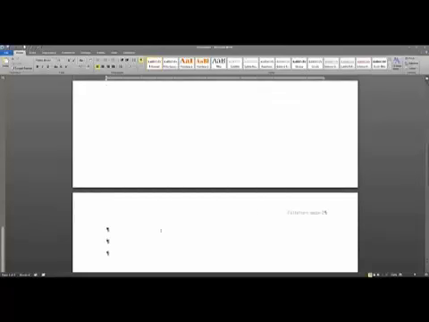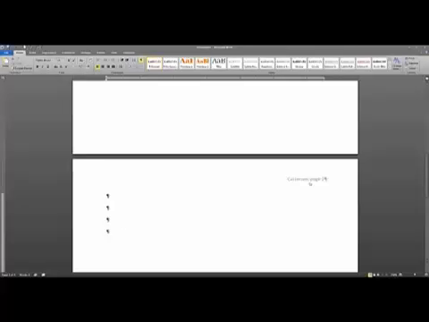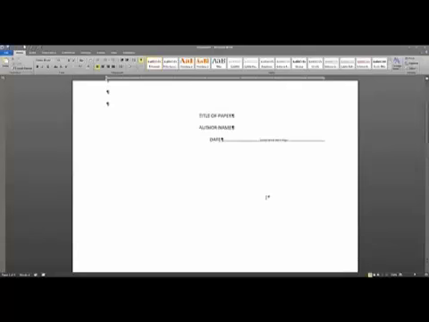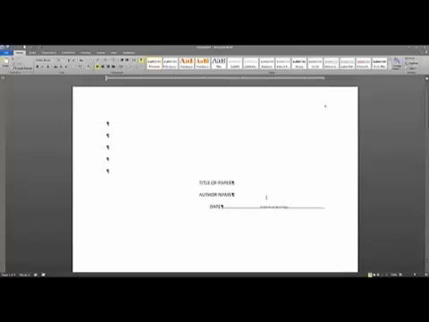I could do another section break if I wanted to and have a completely different margin. This looks like 1-inch margins. Maybe my next page I want a different margin set just on that one page. You would add another section break just like I did a minute ago and do the same thing. Now I don't have time to get into all of the different types of section breaks, but if you do have questions, please email me. I'll be happy to show you what odd and even are. Just make sure that you do the next page section breaks, and just kind of keep a mental note of where your sections start and begin.